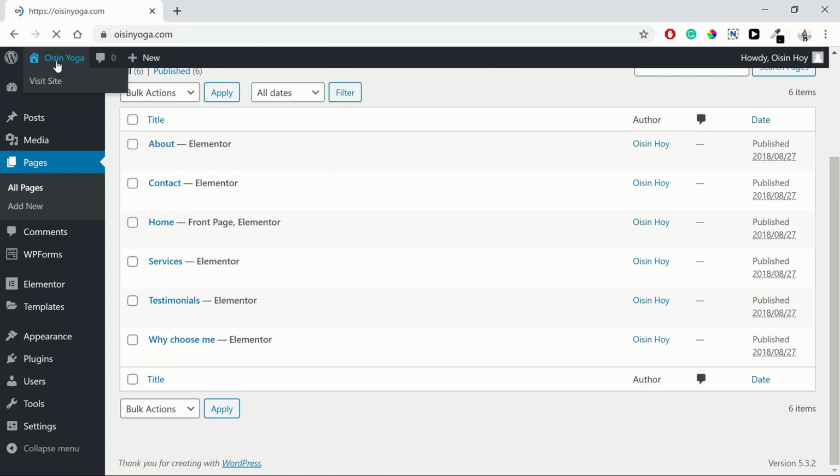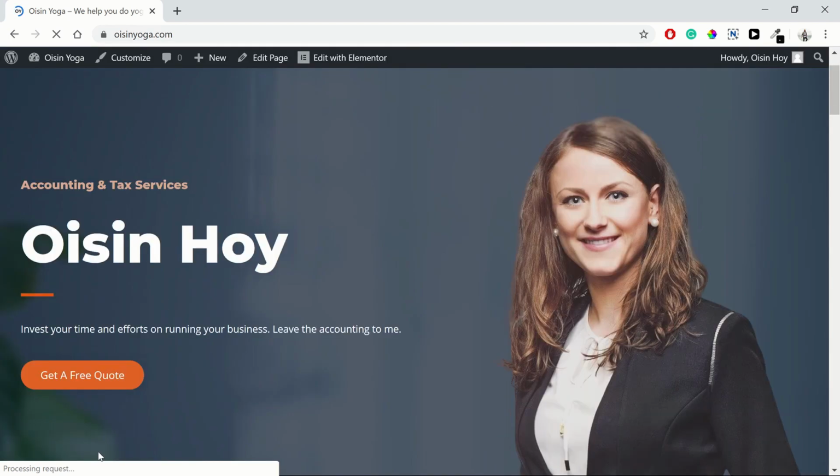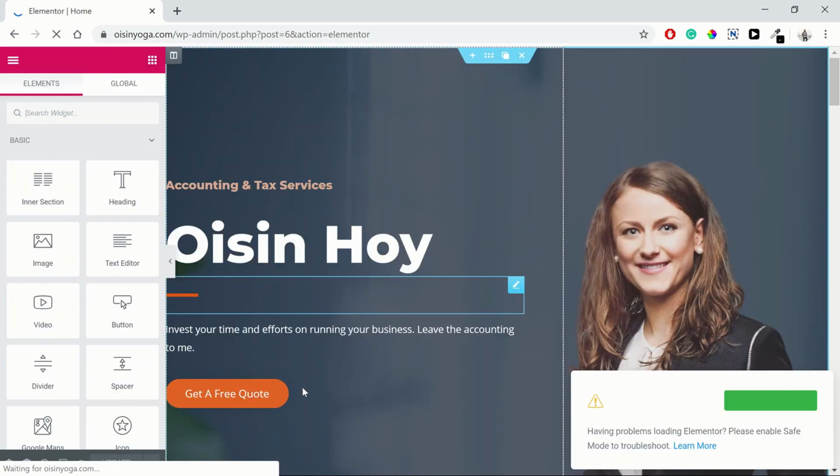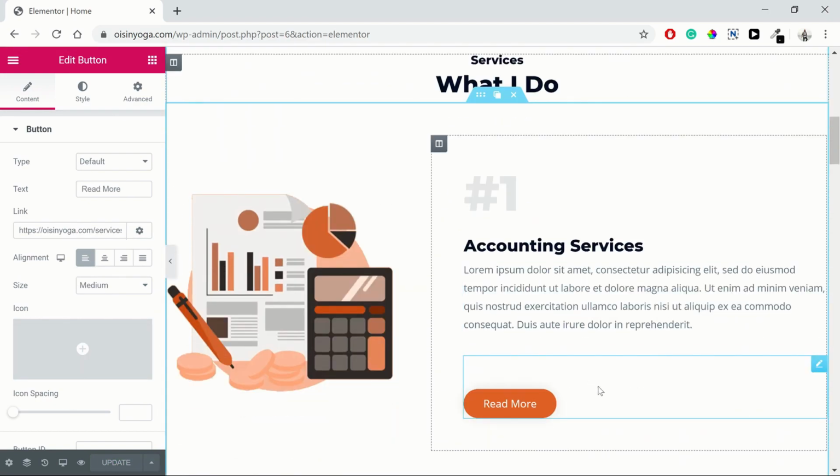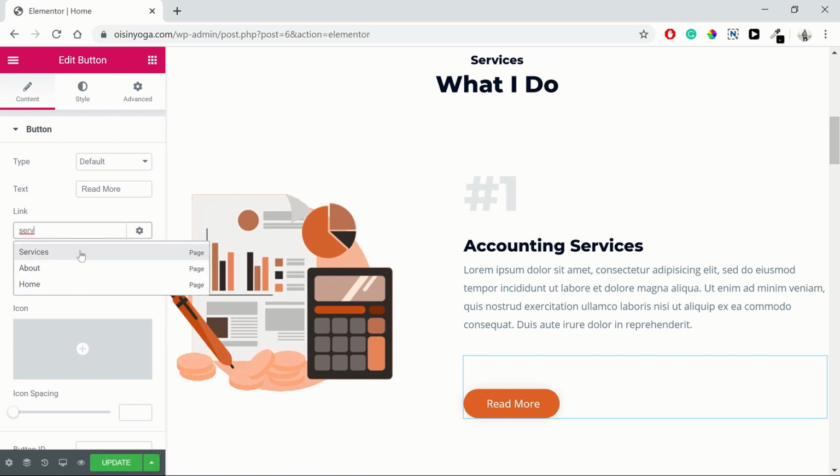We can go back and double check that it's working a bit better. We want to double check our buttons, because now it's going to link to the contact-2, so we need to change that to just contact. So that's something to be wary of when you are linking to pages on your site. If you change the permalink of your page, you'll need to change every link on your site to that page, or else it'll be a broken link. So we want to say contact, update, and on this one here we want to go services, update.